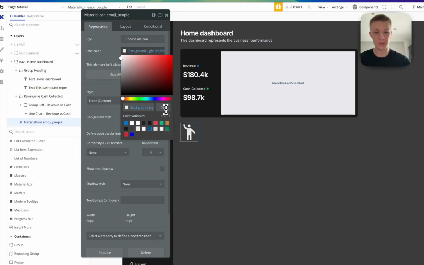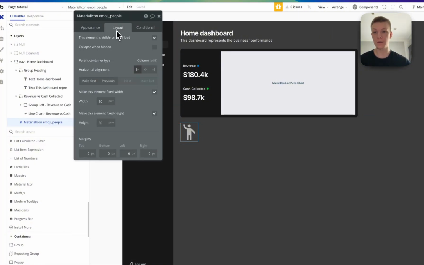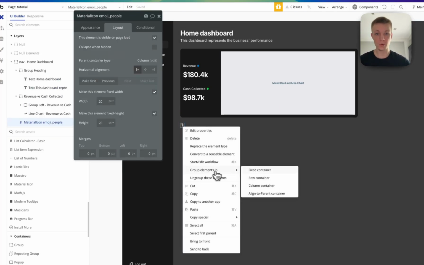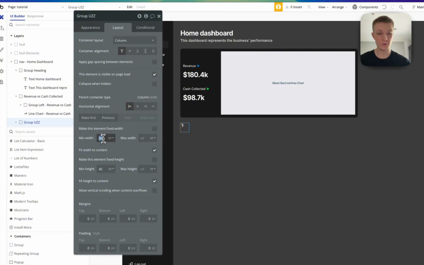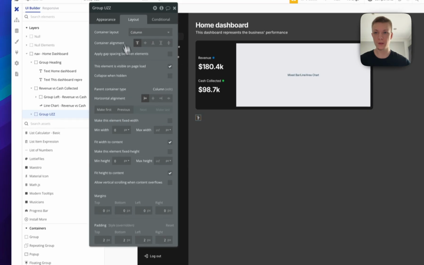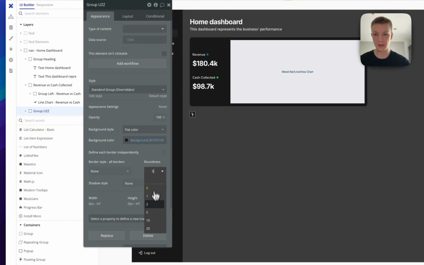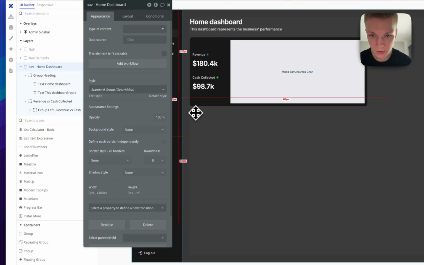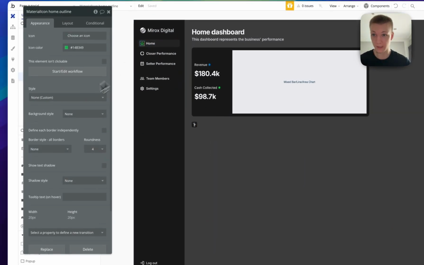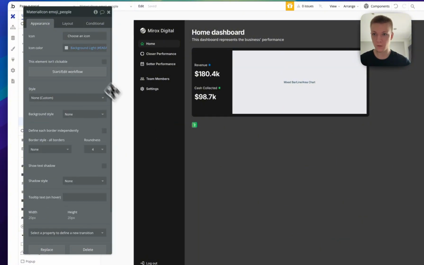So yeah, let's do like 70, and let's make it obviously smaller. Let's make it 20 times 20, and let's group it because I want to do a small padding to make the design nicer, right? 2, 2, and 2, and let's just give it a flat background just so we see. Okay, something like this. That's nice. And roundness, let's just make it 10. Oh no, that's too much. Let's make it 5. Nice. Let's actually see what that looks like with this color, right? So I would do this.